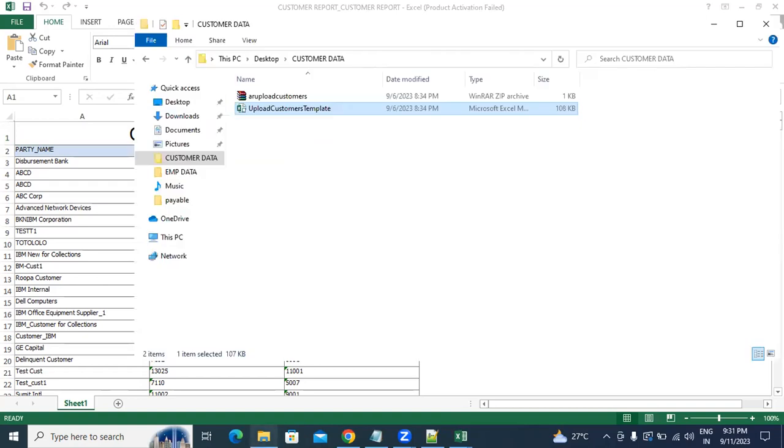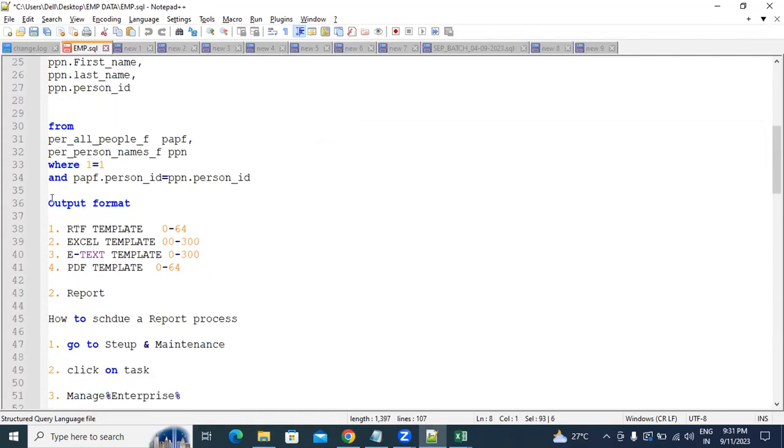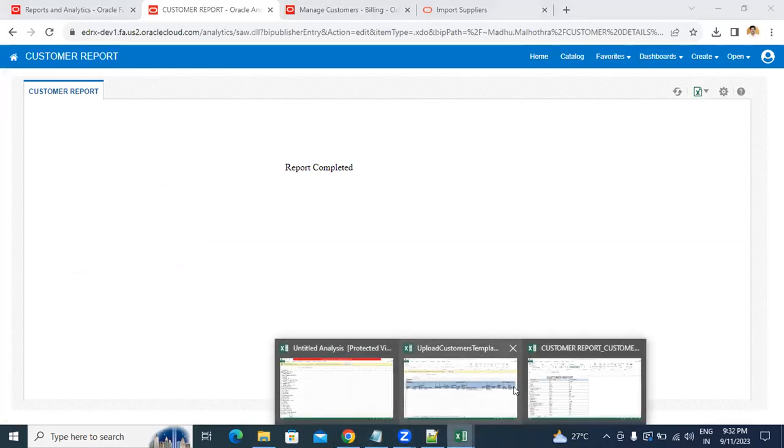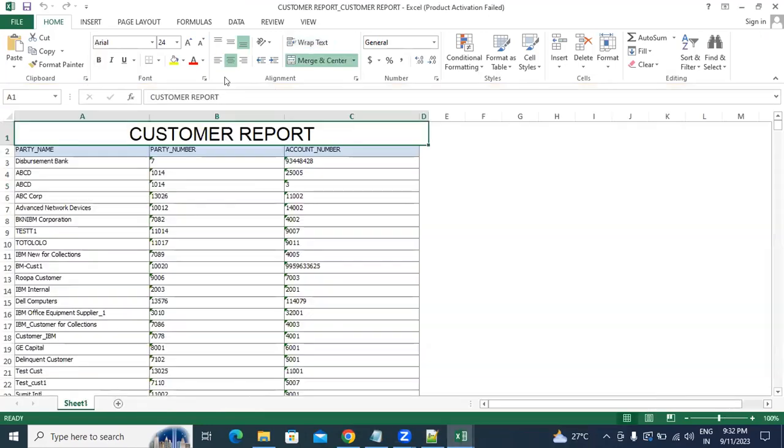Output formats. I'll explain the templates and output formats. One is an RTF template. For this we need to add the plugins, I'll show you tomorrow. MS Word, here you will get it. Yes, here BI Publisher, one more tool plugin will come. After the plugin, we can use this type of template.